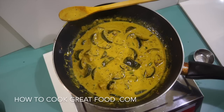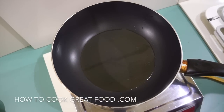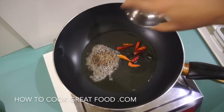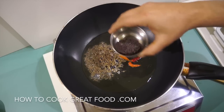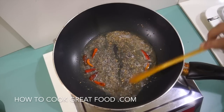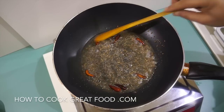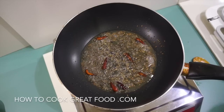Straight in on this one today — sunflower oil, or any oil that you like. Heating that up and going straight in with our whole seeds: garam masala, cumin seeds, dried chili — that's quite a lot because I like it hot, you might not need that much — and black mustard seeds. Just a few seconds to infuse the oil. That's a really important part of this dish. We're looking for pop pop pop, crack crack crack — it's spluttering away. This is so simple.